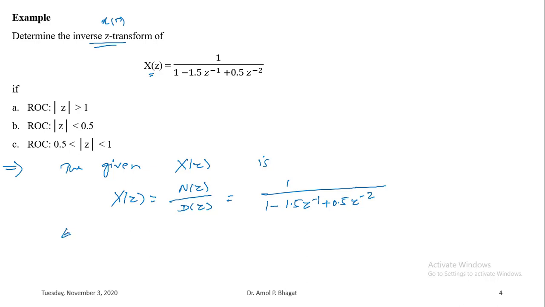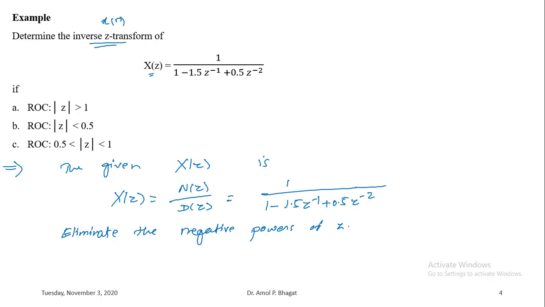Eliminate the negative powers of z, okay? So to get the roots of this denominator, we are trying to eliminate the negative powers of z, right? So here in numerator and denominator you can multiply with z square, or you can say that you are taking z to the power minus 2 common from the denominator.